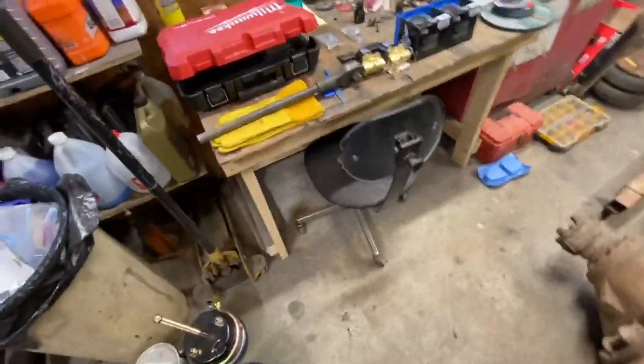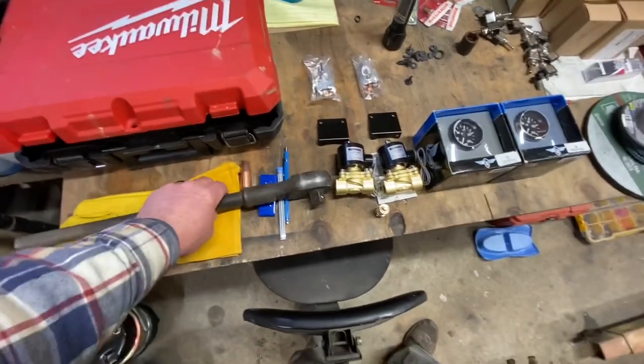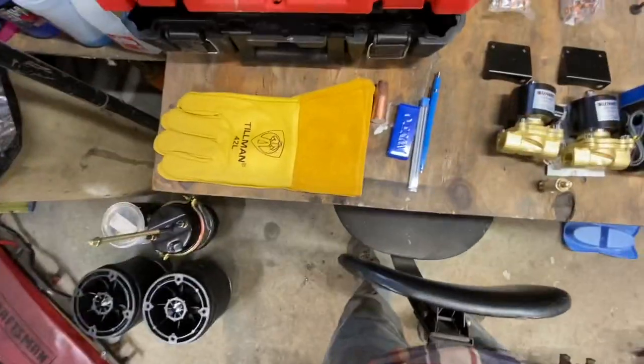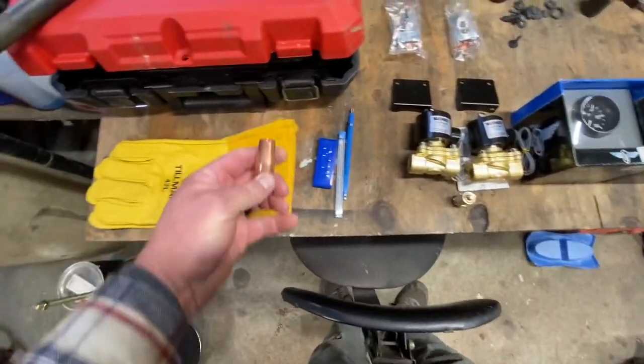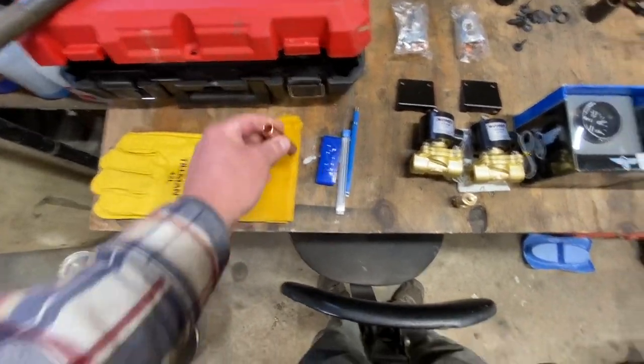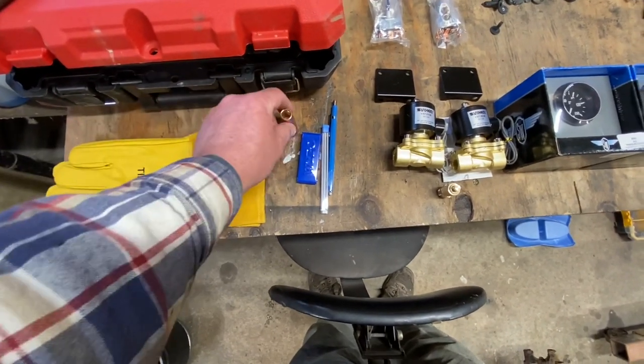Here we're getting to the meat of the matter. So we went to the welding shop and we got some gear. Needed a new nozzle tip. Why is the word escaping me?